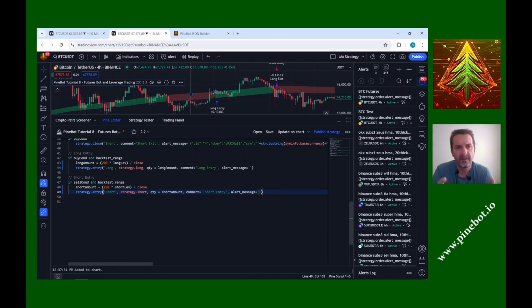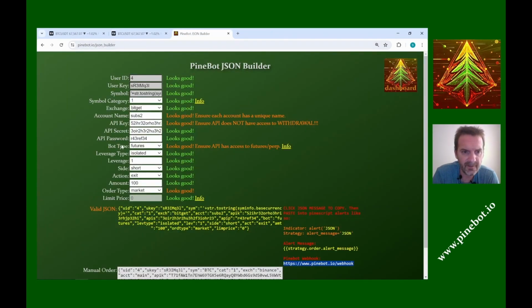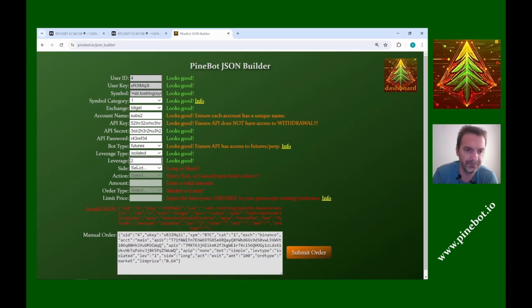Now, how would we do the alert message? Let's go back to PineBot. For the long entry, we said leverage 2. Side is long, action is entry, amount is, now remember, we only want to use $200 collateral or margin, so I'm going to put 200.